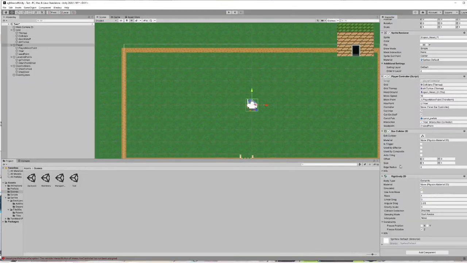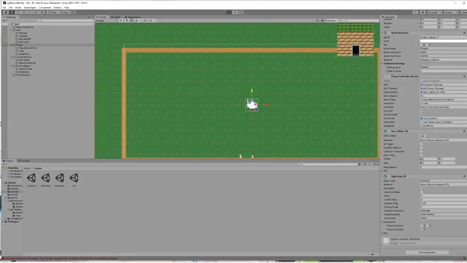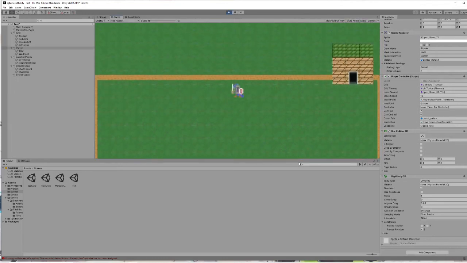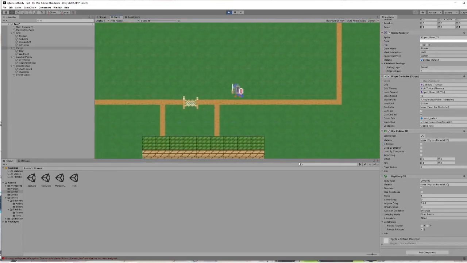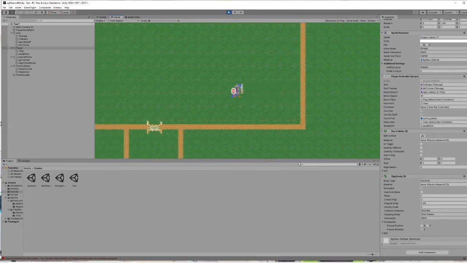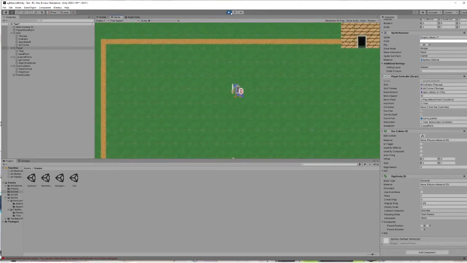Alright, so I screwed up a little bit there. You actually don't want your boxed collider to be a trigger on the player. This is one of those things that if it doesn't work one way, I usually just go, oh darn it, I should have flipped it the other way. But now, when I run my scene, if I try to walk into the fence, I actually start just running into the fence. And that's exactly what we were going for.